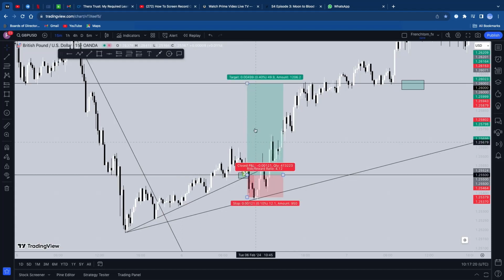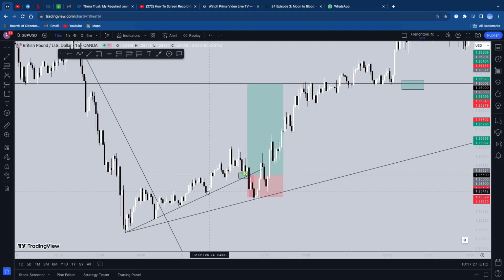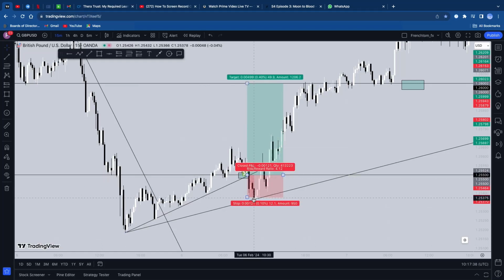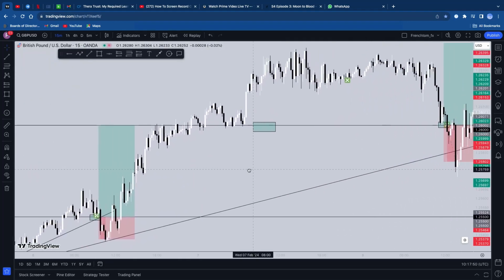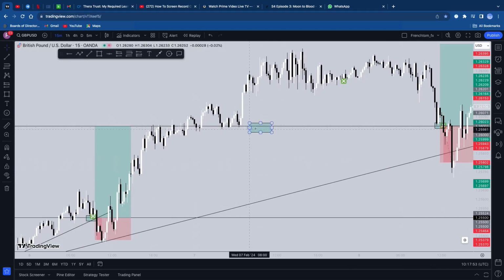Immediately price was reacting, I was like, okay, maybe price wants to pull up to the upside. So I entered my trade and I put my stop loss below this recent low. Market still ended up moving down, taking my stop loss, because I was risking 12 pips targeting 40 pips. Market went down, took my stop loss, and boom, I ended this trade with a loss.